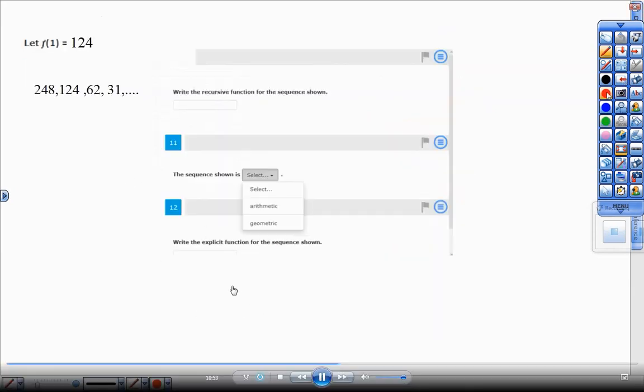Okay, number 10, 11, 12. Remember, this one is number 10. So for this one, I can see it's geometric. If I want to see what I'm dividing by here, or timesing by the fraction, 248 divided by 124 is one way to see I'm getting divided down by 2. But remember, we don't write dividing by 2. We'll write that as timesing 1/2. Another check, 124 divided by 62 is 2. So yes, I'm dividing by 2, but we write that as timesing 1/2.